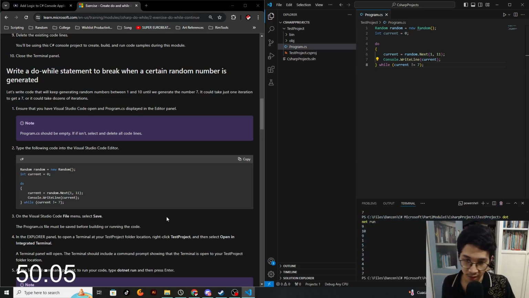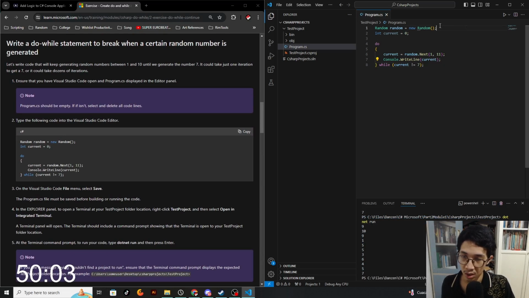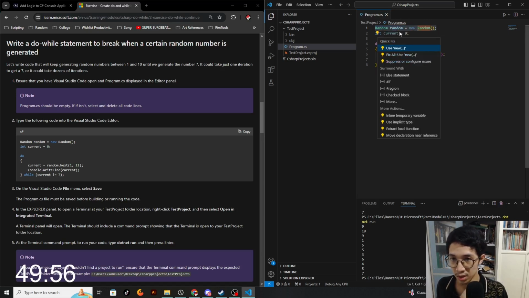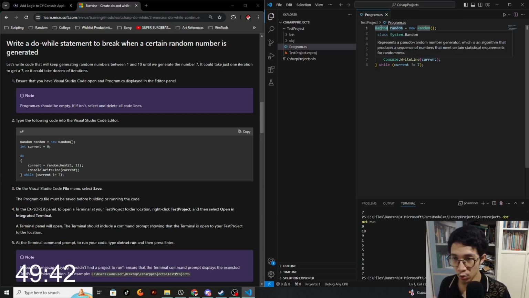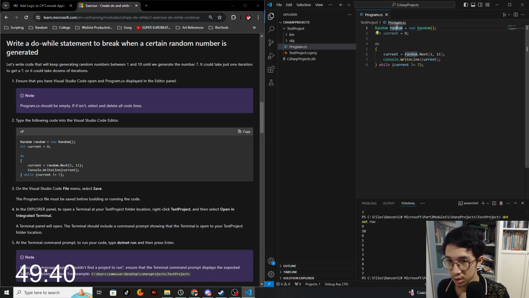So okay, it's better. The first thing up here, you want to initialize the class, which is Random. Random is considered a class, but because Random is stateful, not stateless like Math, you have to create an instance of the class just like this.